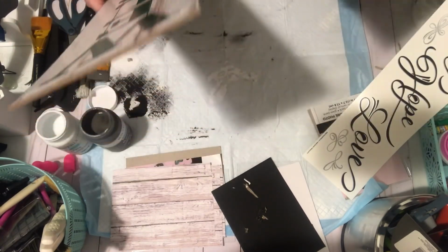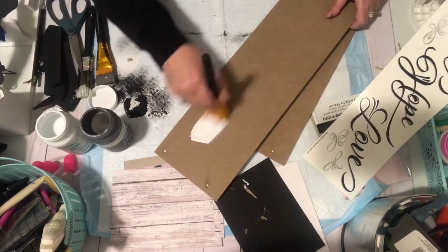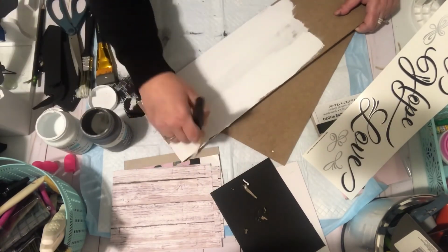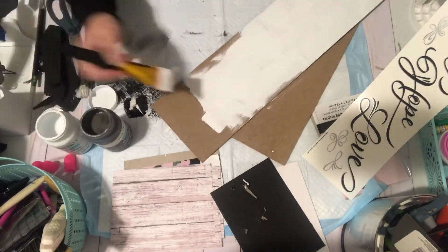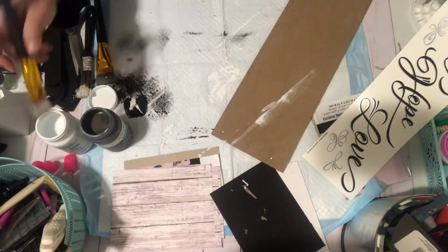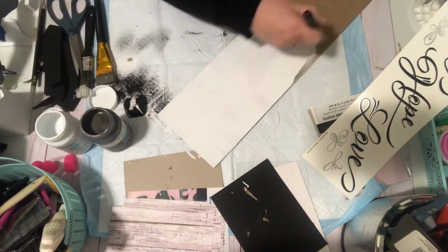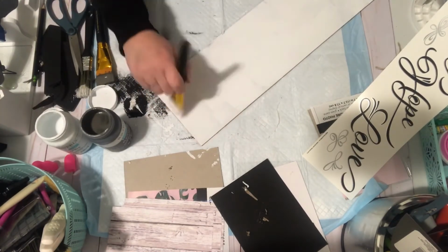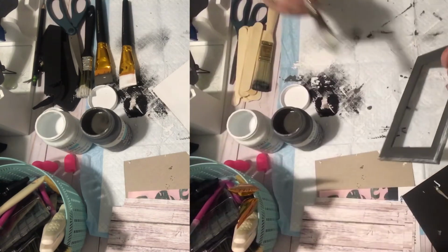And then we take our signs and we turn them over. And give it a good coat of Waverly chalk paint in white. Now, if you're distressing it for that farmhouse look, you don't have to necessarily give it a really good coat of paint. You could be a little lighter on the paint to let some of that wood show through. But I wasn't using antique wax. I was going in with elephant, and so I was distressing it with elephant, so I didn't want the wood showing through. I wanted the gray showing through.